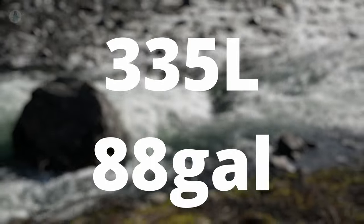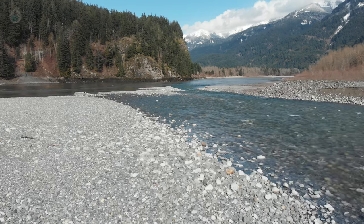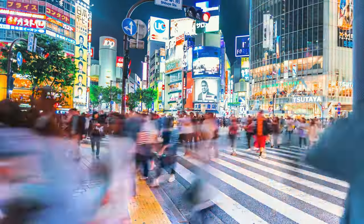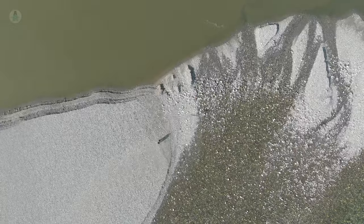Did you know that the average person consumes 335 liters or 88 gallons of water per day in Canada? That is over 67 times the amount that people in water-scarce areas use — about five gallons a day per person. We aren't here to lecture you about conservation if you live in a water-rich zone — fresh water in Canada isn't going to help a drought in Africa, it's just not that portable. However, as population grows and people move around, demand for fresh water is increasing and will eventually become scarce everywhere. So conserve water, and try not to stress water-scarce areas when you're traveling — and that concludes the lecture we said we weren't going to give you.